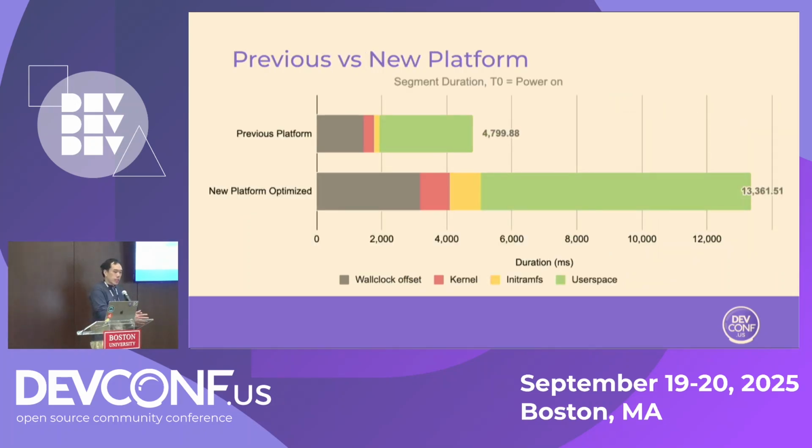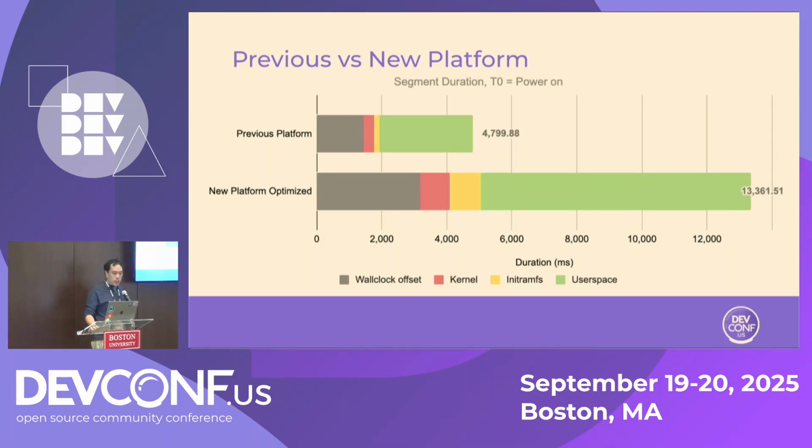And then just a comparison of this current platform versus the previous platform. It's like night and day difference in performance. And the reason the terminology changed a little bit is because on the previous platform, we didn't need to do any special calculations for the time before the processor started up.